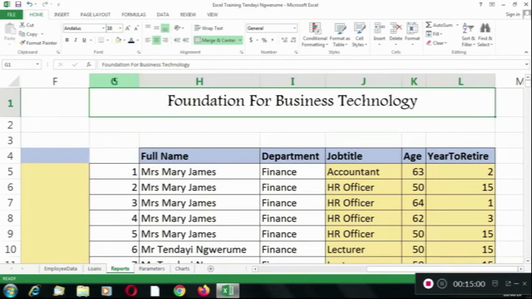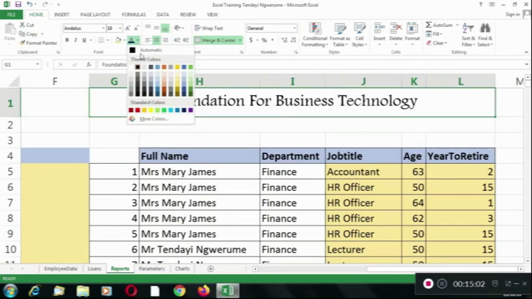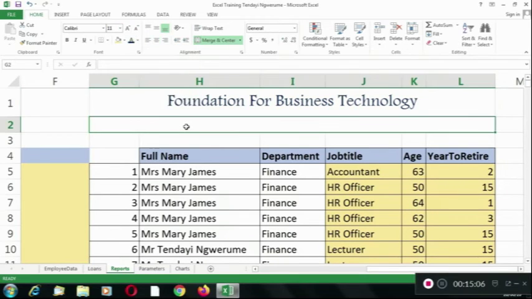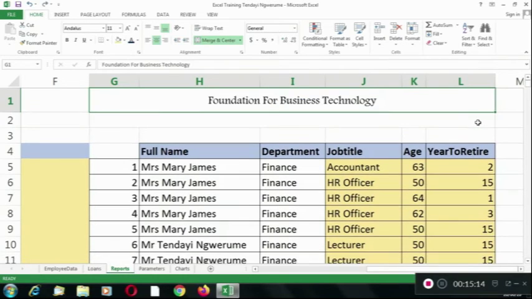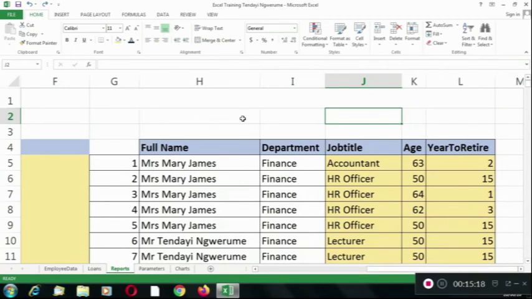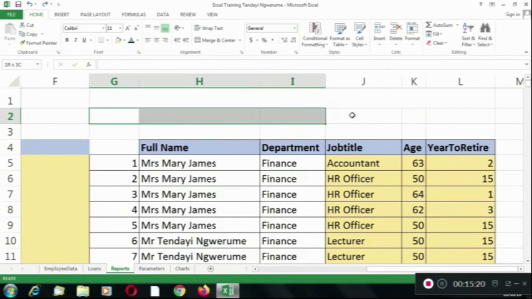So I'll not make an assumption that everybody is starting from the correct place. Okay, I made a mistake here. I highlighted everything, so I'm going to reverse what I did here and there. Okay, so this one I need to highlight only up to here so that I can have my date in that column.